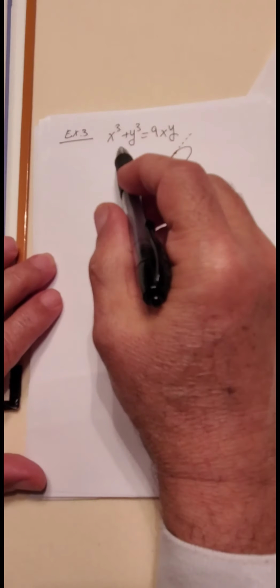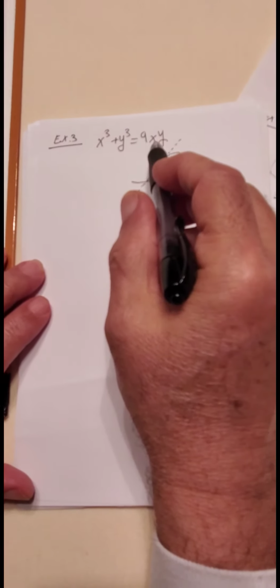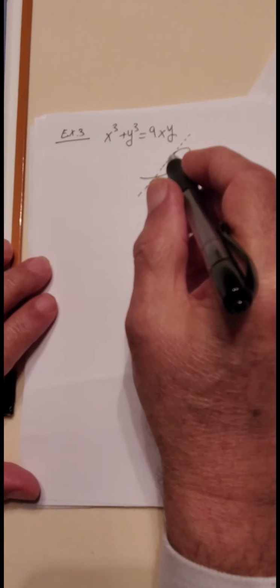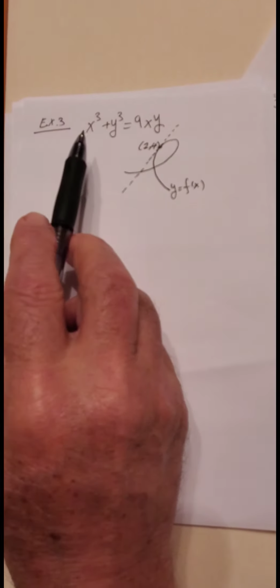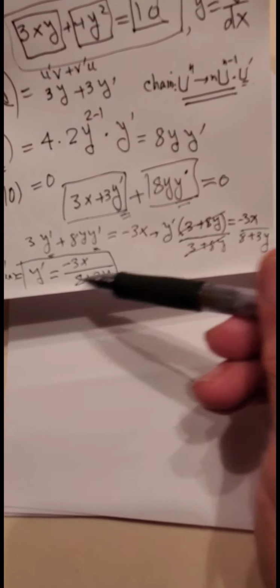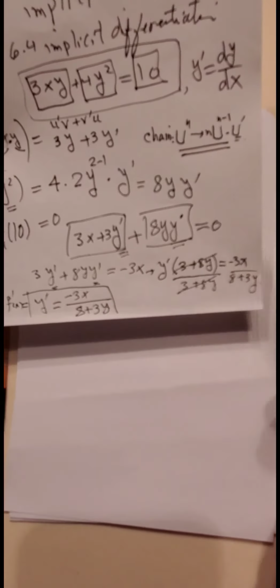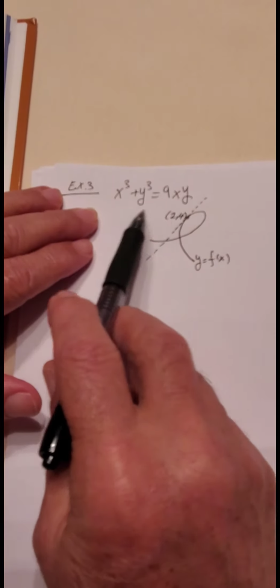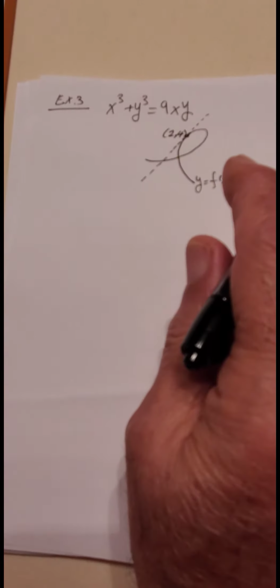We have to take the first derivative, implicit differentiation, and then substitute the point. The point they give you already. The point is, I think it was 2, 4. That means x is 2 and y is 4. So first, we got to find the first derivative. It is like what we did in the previous example, where we got y prime equals a fraction, minus 3x over 8 plus 3y. Something similar, we can find it here. We have 3 terms. 2 terms on the left, 1 term on the right. So how do we get the derivative of this?